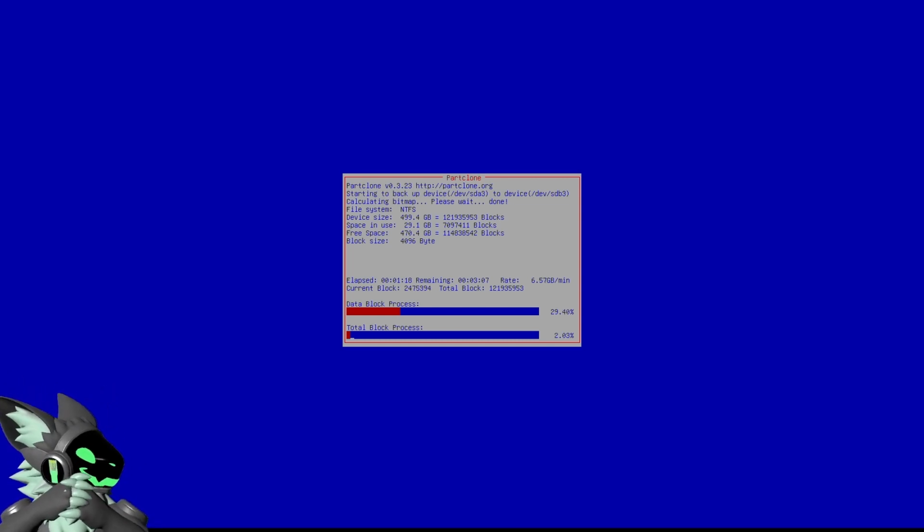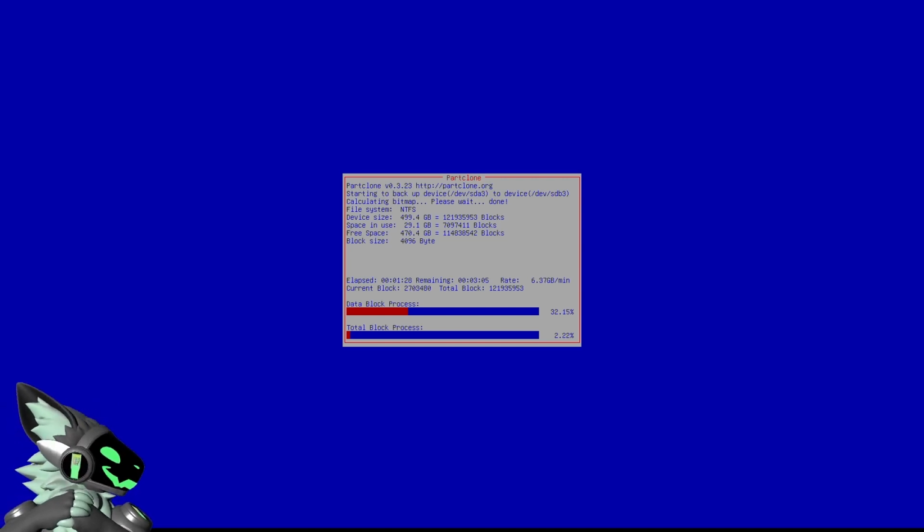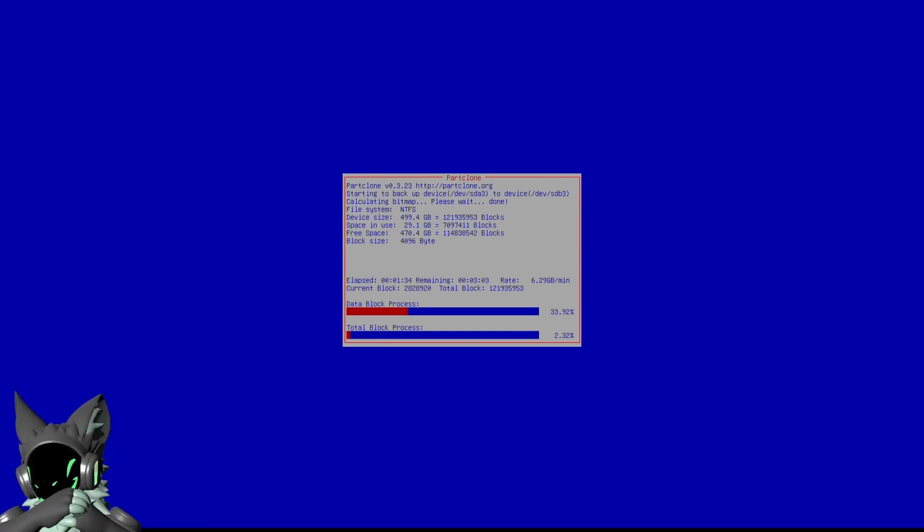So it's just going to do its thing, and then we're going to chill here for a couple of minutes. Thankfully, this is a very small hard drive, so this won't take very long. We're just going to wait here while this just kind of cruises along. I've never actually heard the sound it makes when it completes, so I'm going to apologize in advance if this is loud to you.